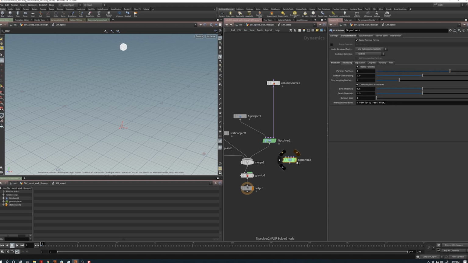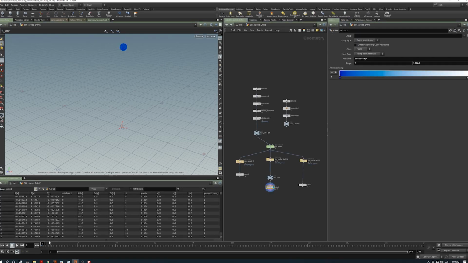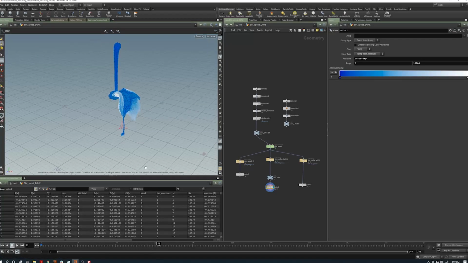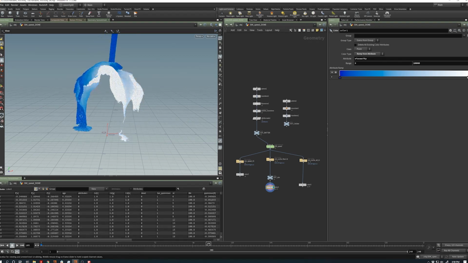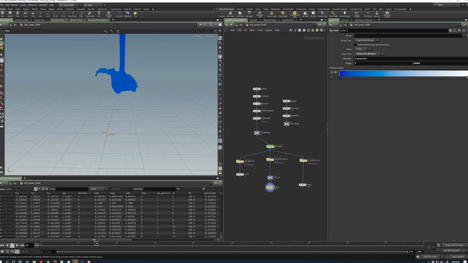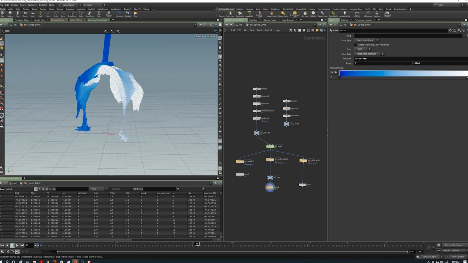There's a lot of mixed feelings on reseeding. It can lead to some issues depending on what you may want to do post-sim, but I ended up turning it on to get a lot of these tendrily kind of areas. Without reseeding, those were breaking up so much that my meshing wasn't working, so I decided to go back and turn reseeding on, and I was really happy with the shape of the sim after that. Using reseeding, and especially aggressive reseeding, you can end up with some volume gain, so just watch out for it. But in this case, I actually felt like it did a better job for me.